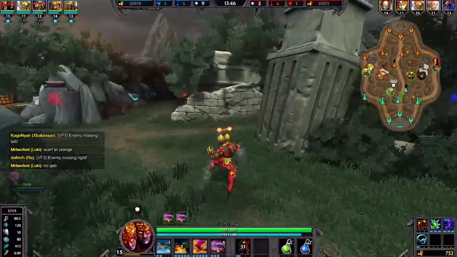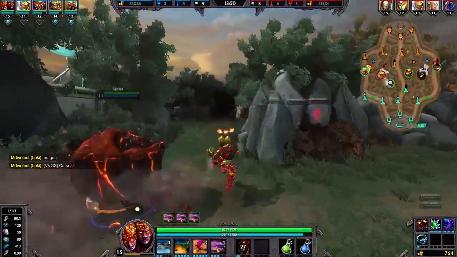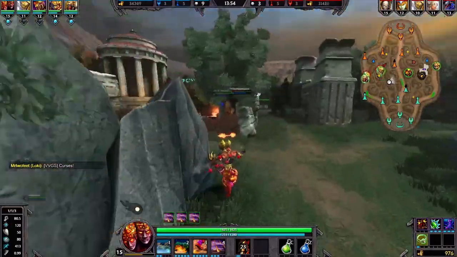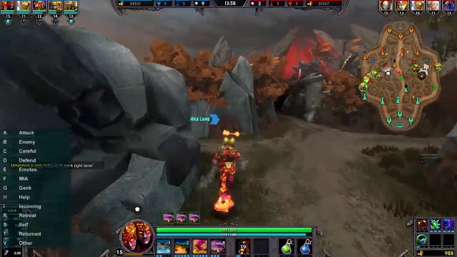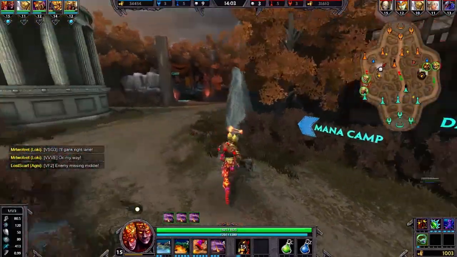Gib picked it up. Too late. Oh, what the hell is this? Is he really there? He can't be really there, is he? No, he's not. Okay. He's just hanging out. It was a bait. I'm gonna go help. I'll call him missing. Let's go ahead and go after it.